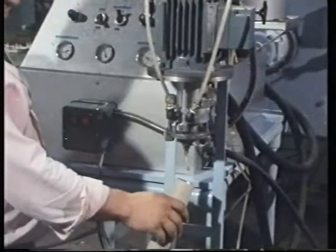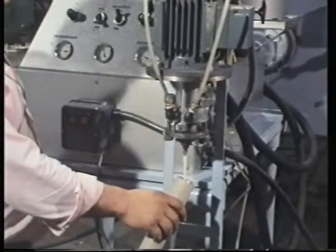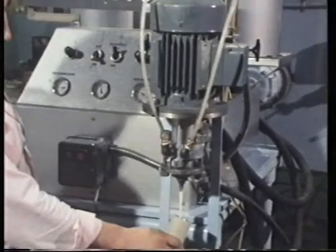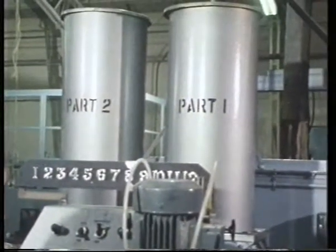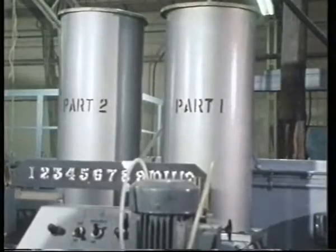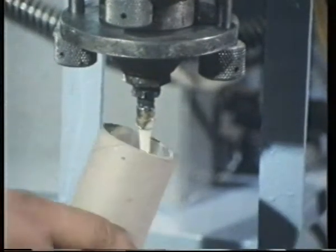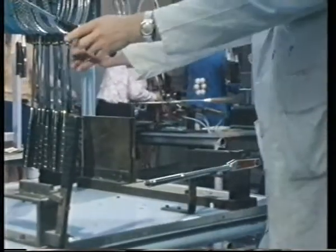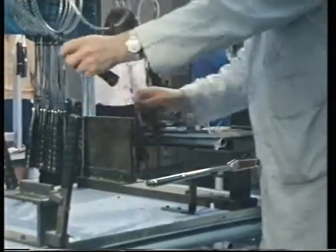The adhesive used here is one based on a resin, an epoxy resin. It's supplied in 2 parts, which have to be mixed together in just the right proportions. The 2 parts of this adhesive are kept separately in 2 tanks. They must be kept apart until required for use. They're mixed automatically in a machine just above the nozzle. To check the strength of the epoxy joint, each racket is given a torque test. Here, a twisting force is applied to each end of the racket.